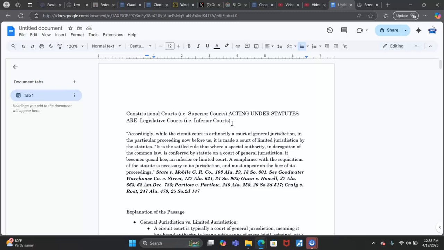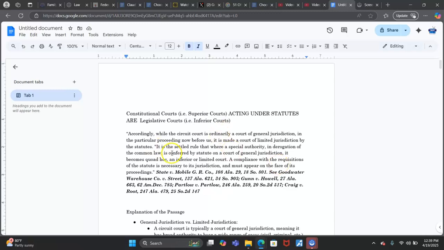I don't care whatever state you're in. If any state court is exercising jurisdiction under a statute, they are not so-called judges, and they don't have any judicial authority. It's essentially like there's two circuit courts, there's two district courts, like there's two of the same courts everywhere, except one of them is actually an inferior court because they're exercising jurisdiction under statutes. That's what's going on, and they're doing it everywhere.